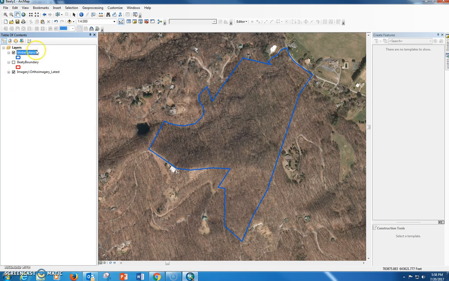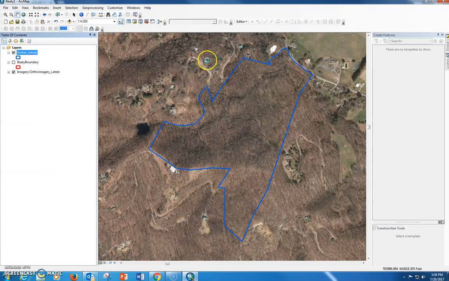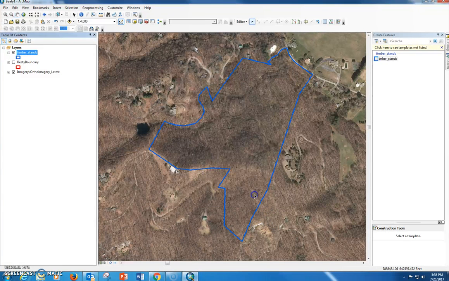Okay. Then the next step is go into edit features. I right mouse click, edit features, start editing. And it's giving me a little whine because it doesn't like the way the imagery has the spatial reference. No big problem. So I click, so that the create features should pop up.